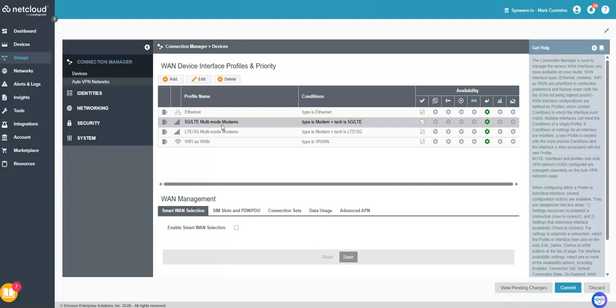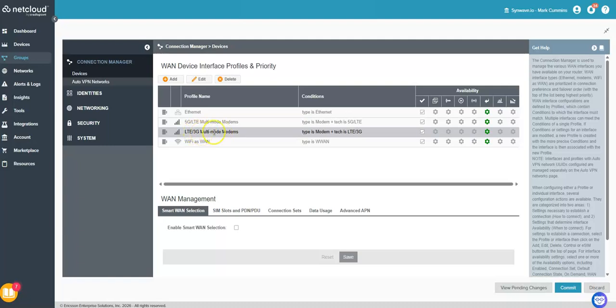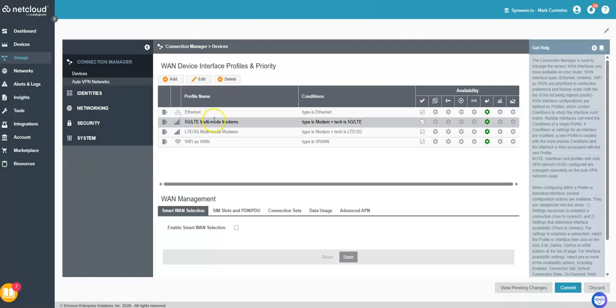Conversely, if you have a 4G modem or 4G router, it will only use this profile right here. There's one exception, one caveat to that. If you have a 4G router that has a 5G secondary modem in it, then it will use both. The router will use the 4G side because there's a 4G modem in there, and the secondary modem you have installed will use this 5G LTE modem, as long as it's a true 5G secondary modem.